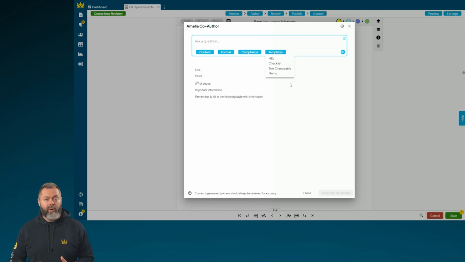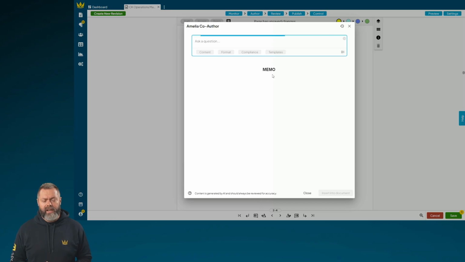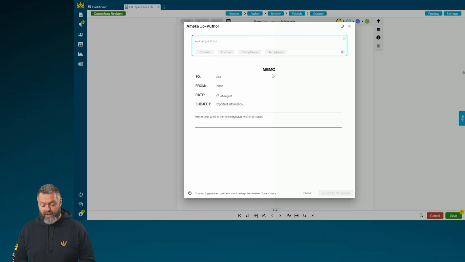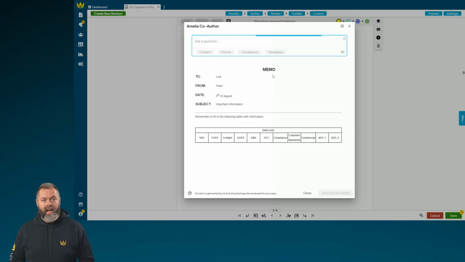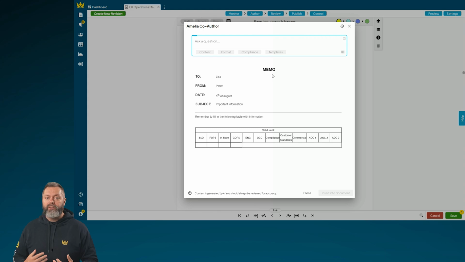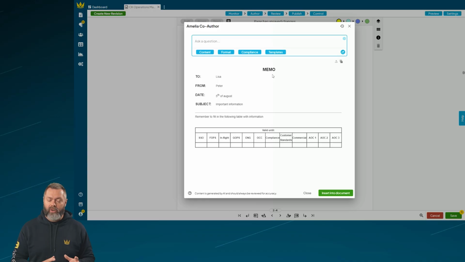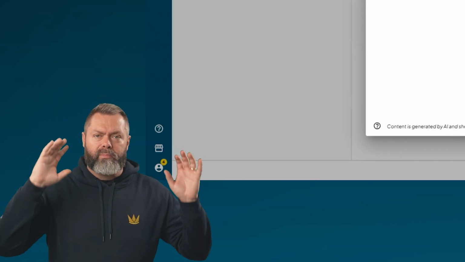So for example, for memo, if I have text just in a raw list like this, and I choose memo, it will then take the custom module and try to insert the text that I have given it. So now it fills in the data in the custom module like so. And if I had more, it would then fill in the table as well, because that's part of the structure actually. This gives a lot of power to create a lot of content very, very fast without the need of having that content structured from the get-go. Movie magic!